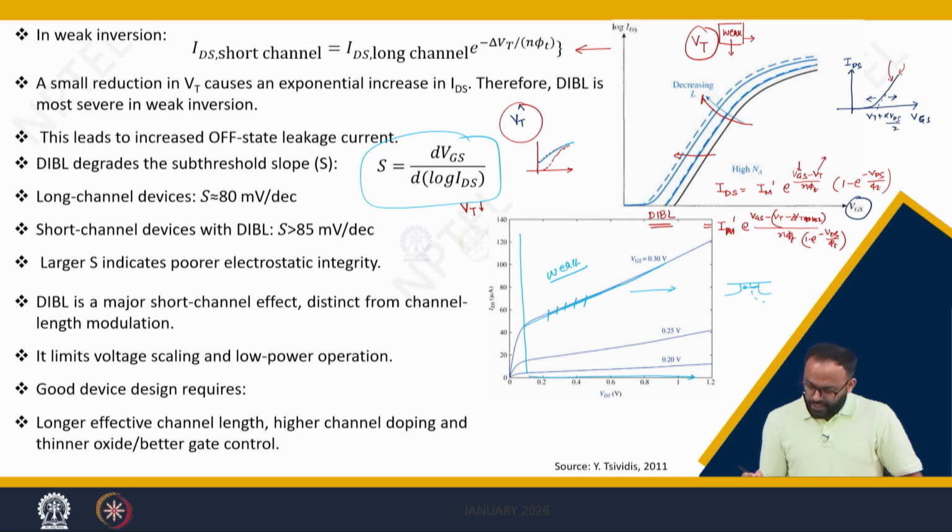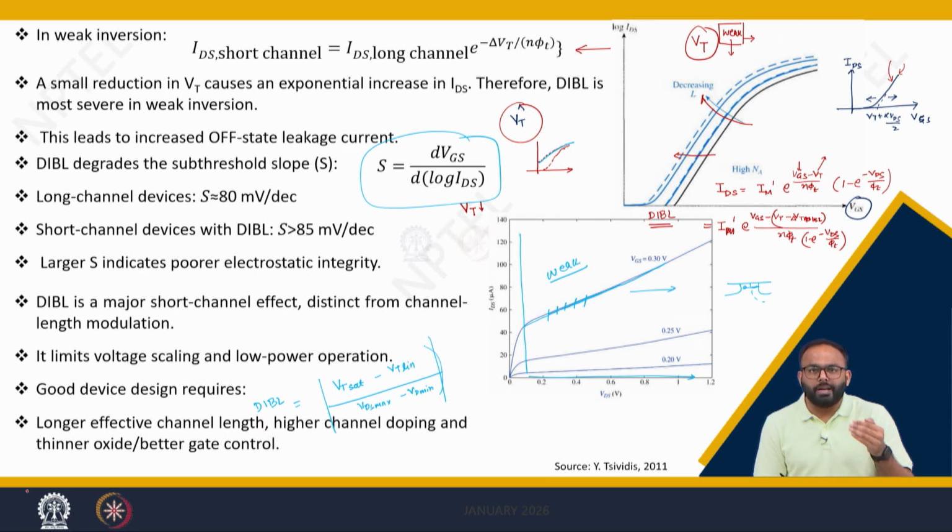Now, in a hand calculation we can define DIBL as Vt sat minus Vt lin divided by Vds max minus Vds min. I will explain what these quantities are. Take the modulus, and this will give you DIBL, right. Here, as we know, the threshold voltage of the device is getting affected by Vds. So, let us consider you have a MOSFET and you are operating it at 0.7 volts, which is the maximum power supply of your MOSFET.